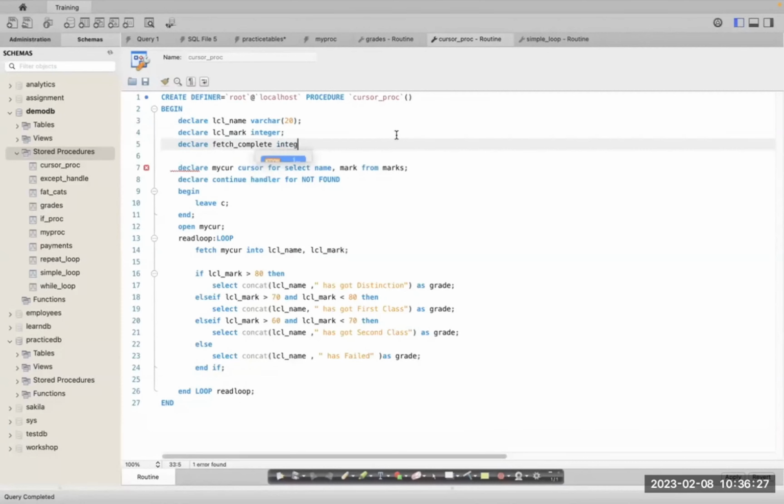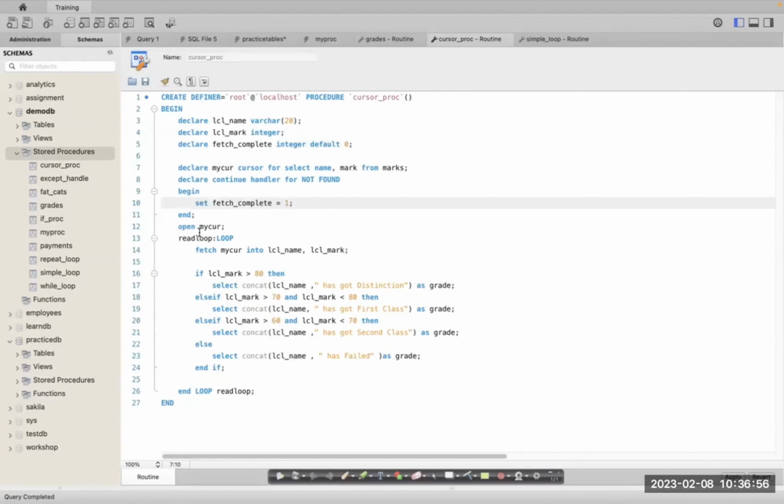We will make this of type integer. And by default, we will give it a value 0. Okay. So now here what we will do is we will set the value of fetch complete to be equal to 1. Any number, but let's say 1.